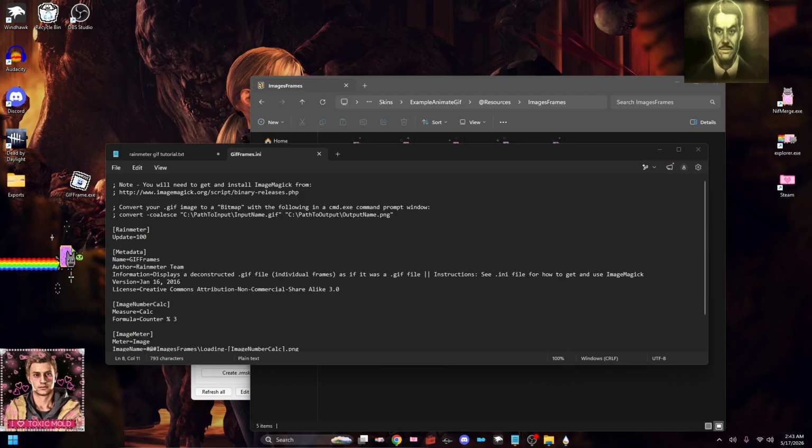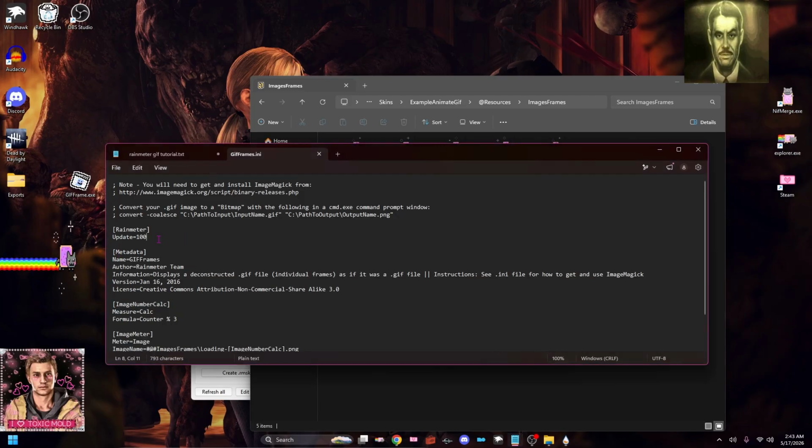Okay, also, the GIF speed can be changed right beneath Rainmeter on update. So the higher it goes, the slower the GIF is going to move, and the lower the number goes, the quicker it's going to move. So if I wanted to make it even faster than it already is, I would do update equals 50.